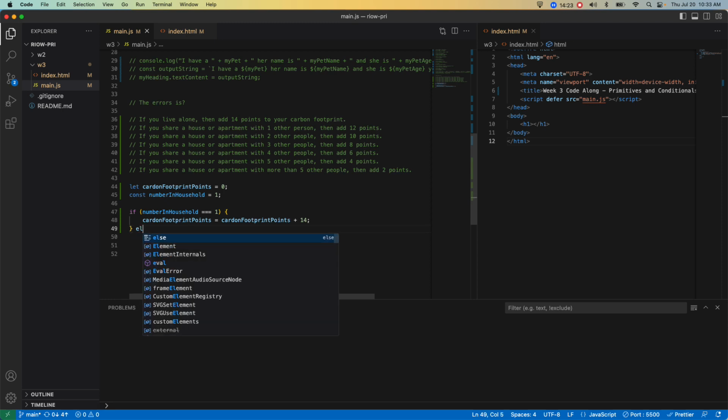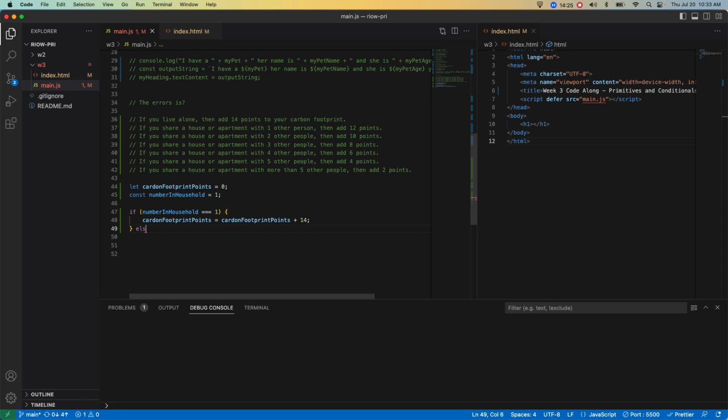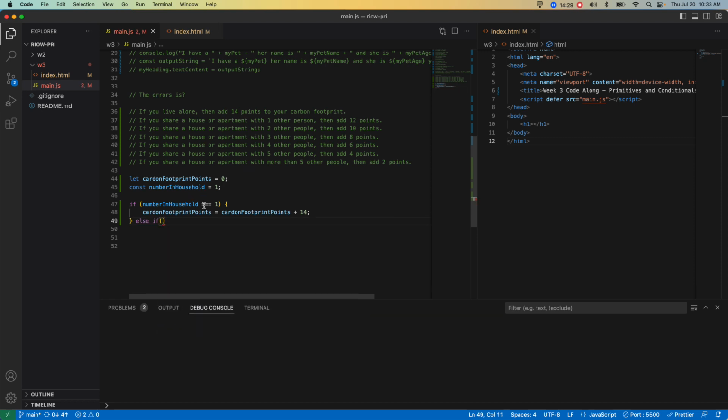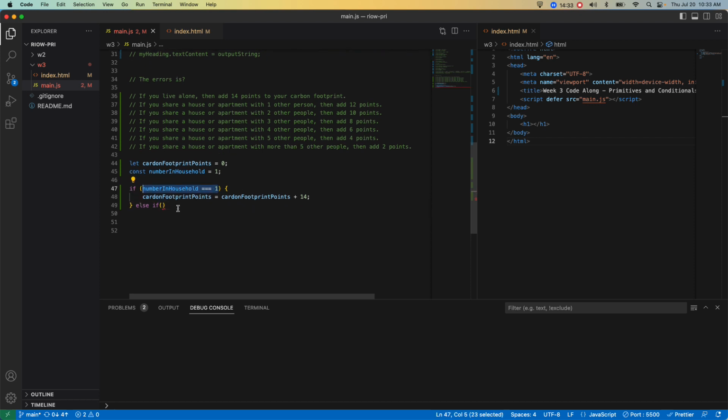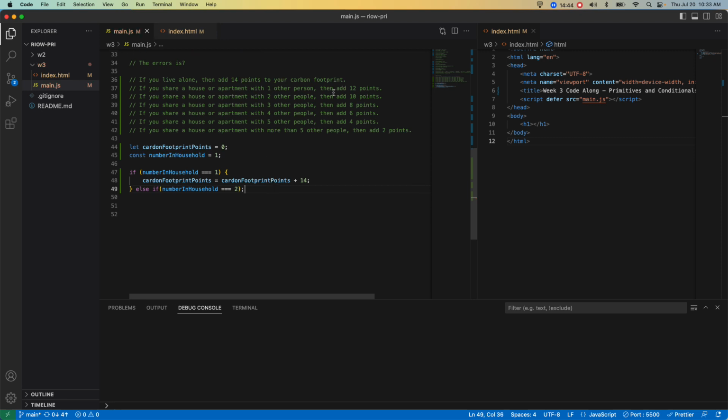So instead of an else, we're going to do else if, okay? And so now we can go up here and I'm going to copy that, paste it in here, and now I'm going to say 2. Because if the number is more than 1, now we add 12 points. Okay? Oh, sorry. It doesn't go there because I got to have my code block.